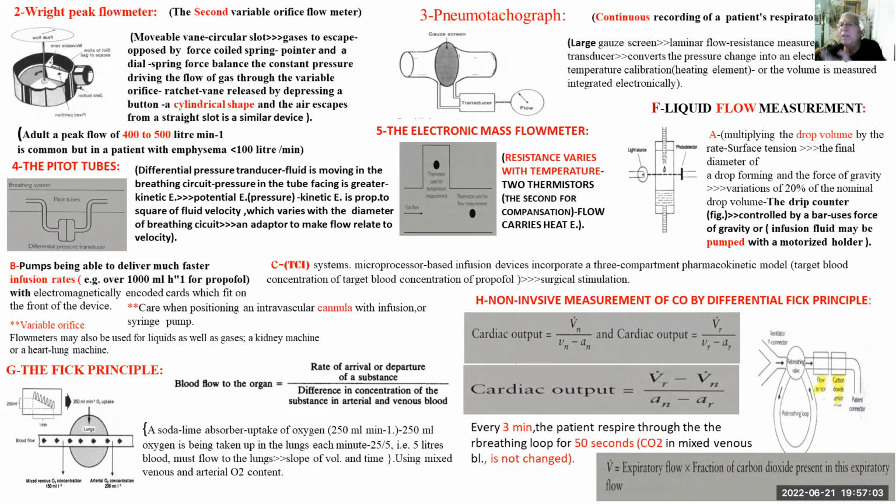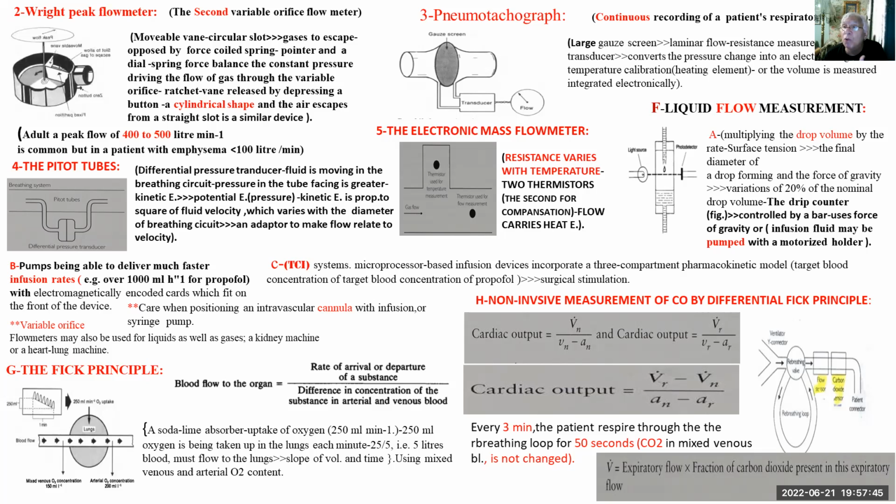As we said before, the surface tension makes the drop difficult to detach. It's trying to stay attached to the surface. But with time, when the volume of the drop increases, it overcomes this surface tension by the force of gravity, so it descends. So if we have a source of light, this light passes through the droplets and is detected by a photo detector. Of course, we can estimate the number of drops passing per minute.